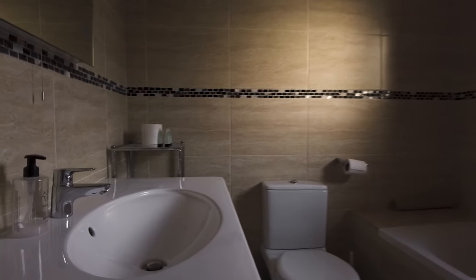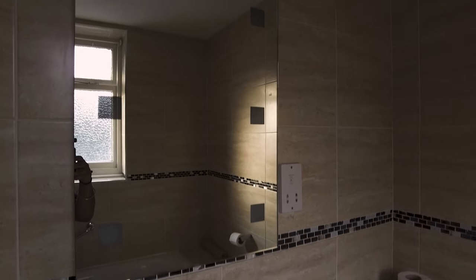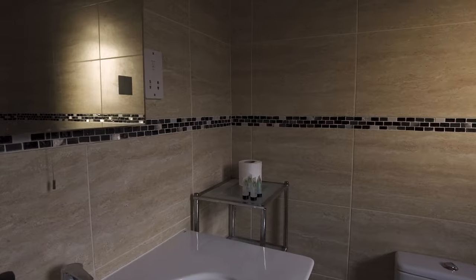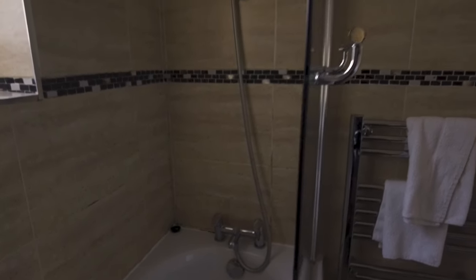Let's have a look at the bathroom — it's just over here. We've got a sink and some hand wash. There are some solid tiles here in the bathroom. There's some extra shampoo and soap provided, and a couple of towels. Let's have a quick look at the shower. We can do a bit of TLC in here as well. There's a handrail heater here too.